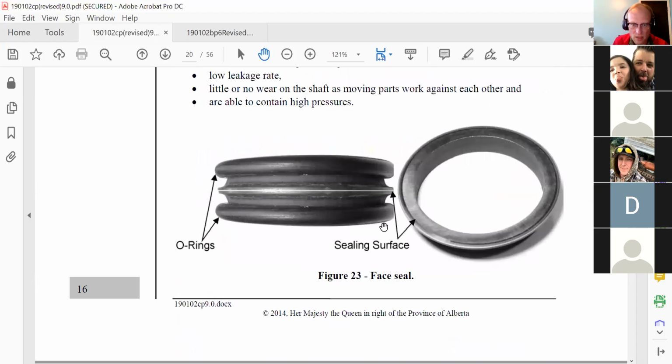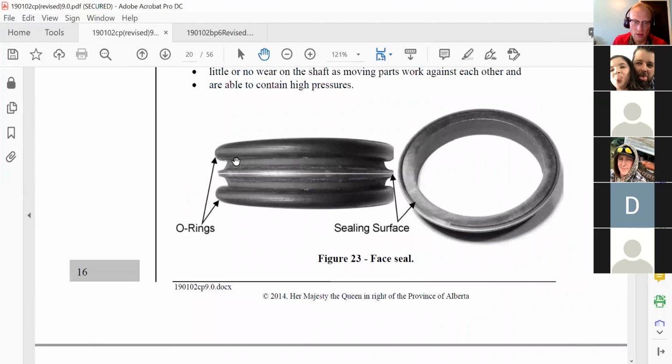So these are the face seals I'm talking about. I'll have some in the shop to show everybody, and we don't have a third year class going on, so they're not going to be taking any apart. But essentially, these two sealing surfaces are just held together extremely tight. And that's it. They contain high pressure at a low speed. That's how they work. So off-road equipment uses these.